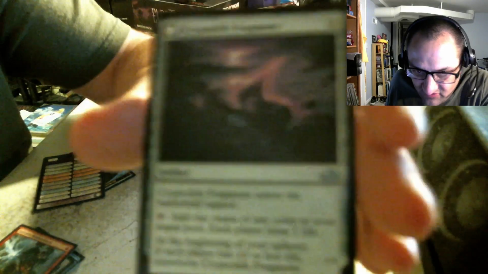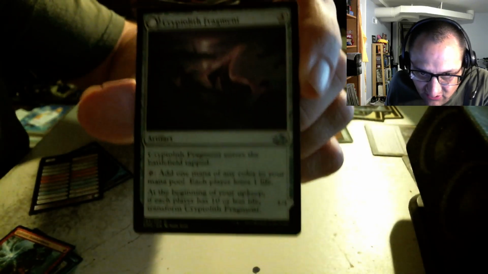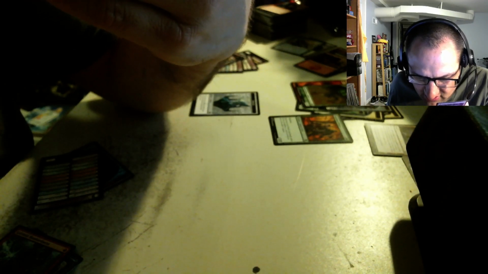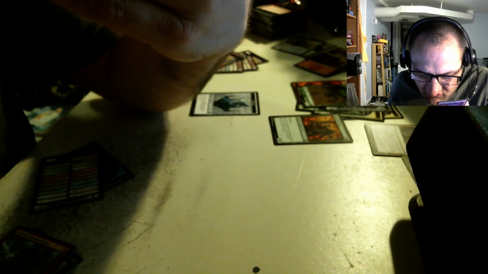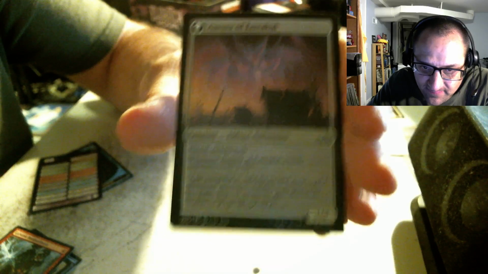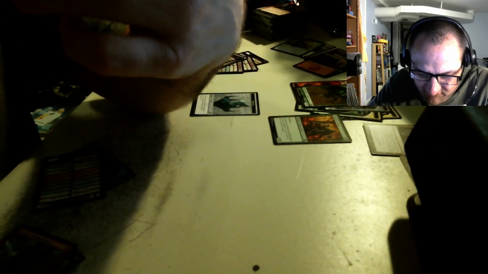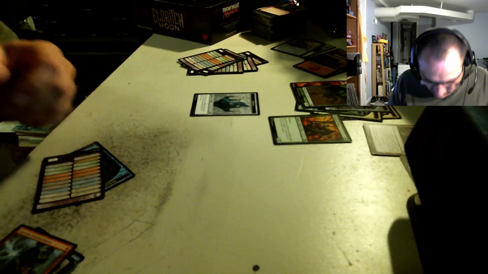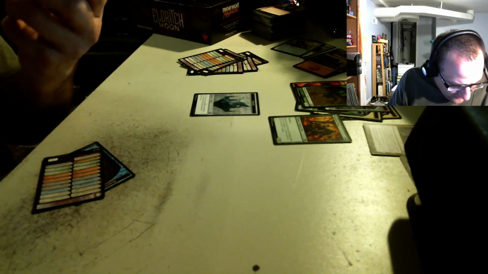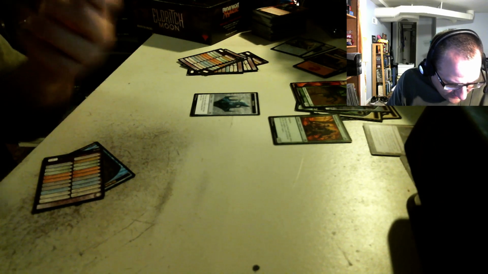Come on. Cryptolith Fragment, so it's 3, enters the battlefield, taps, add 1 mana of any color to your mana pool. Beginning of each upkeep, each player also loses 1 life. Beginning of your upkeep, if each player has 10 or less life, transform it to the Aura of Emrakul. So a 1/4 with flying, deathtouch, and whenever it attacks, it deals 3 damage to each opponent. Yep, or each opponent loses 3 life.